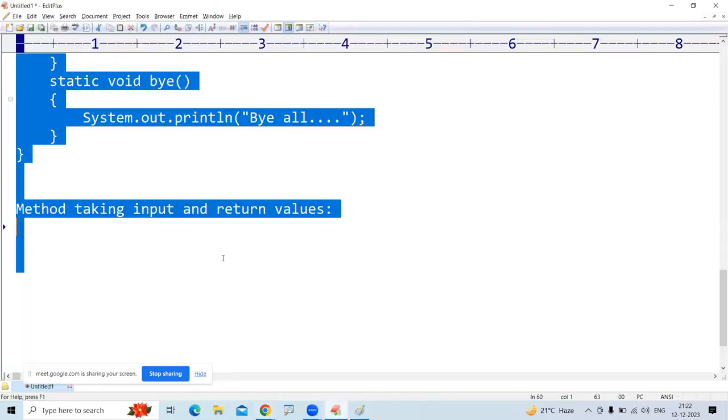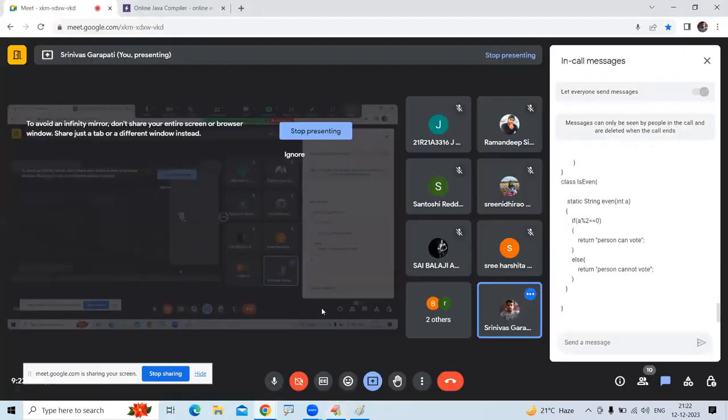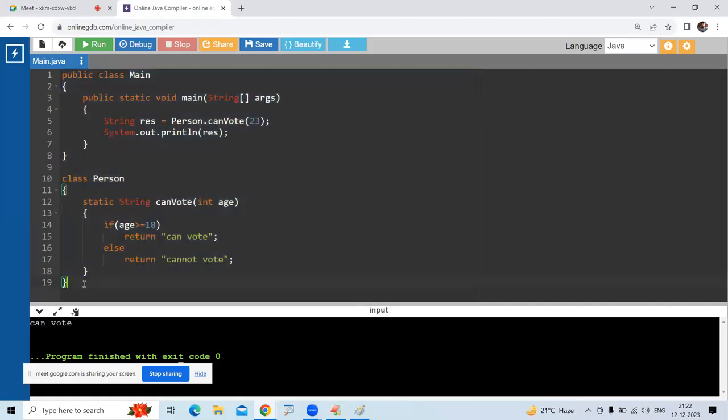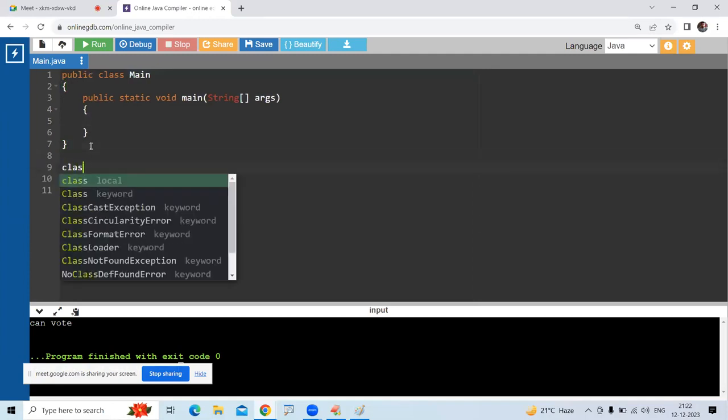So let me explain that last thing: the method with no input, no arguments, but with return values. Method is not taking input. For example, one example I'm taking. Just what is the pi value?